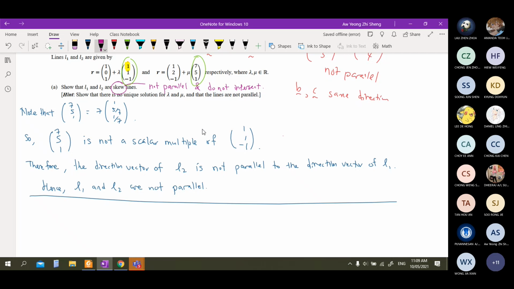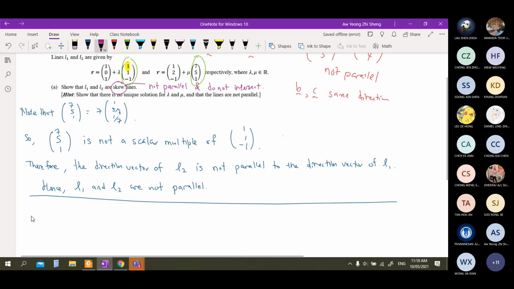Now, this is the first condition established. Now we need to establish the second condition, which is the lines do not intersect. Okay. So to verify that the lines don't intersect, you need to follow the procedure which we learned on page 14. And the procedure to check whether two lines are intersecting, we'll follow that procedure.